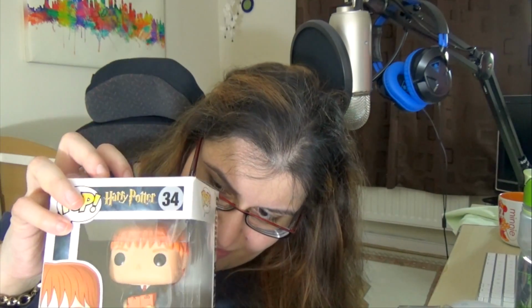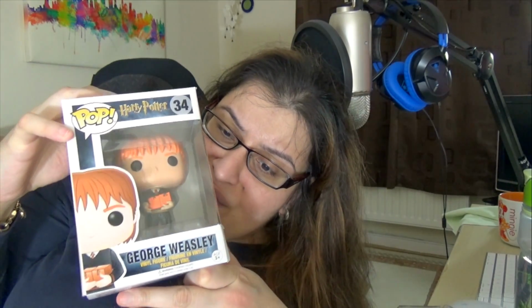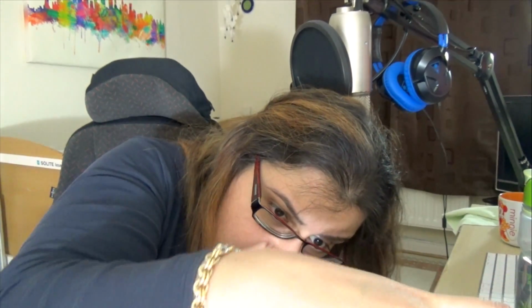Meh, it's a Harry Potter figure. I have to say, this is the only item I don't like in this box so far, just because I am not a Harry Potter fan. This is a figure of George Weasley. We have another figure in here, which is of the Incredible Hulk. It's a Q-fig.